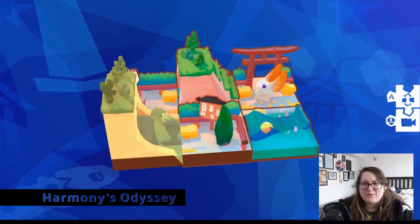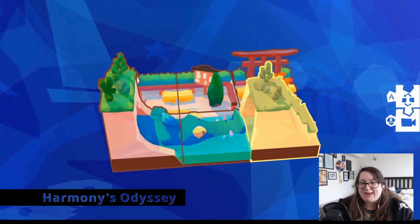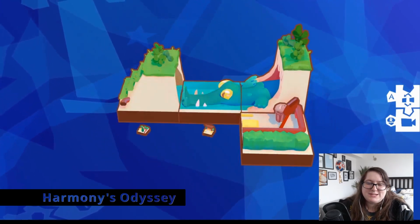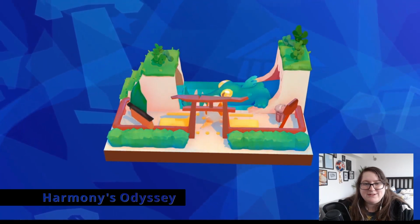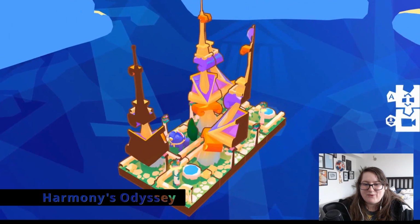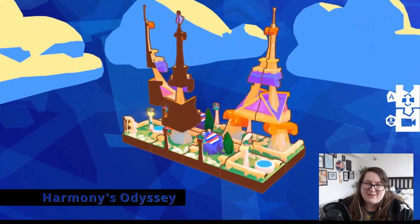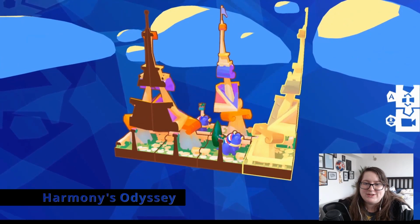It's got really wonderful little worlds, and there are a variety of different puzzles that you can then take on while playing it. A lot of it's trying to figure out what type of puzzle you're doing and what the solution is. So in this specific puzzle, it's connecting the environment the right way through this 3D diorama type view. The little characters are so adorable. The game is very easy to just play through a few levels and enjoy that time. And I really enjoy watching the world snap together and come to life. It's definitely a relaxing puzzle game that you can figure out the solution to without too much challenge.